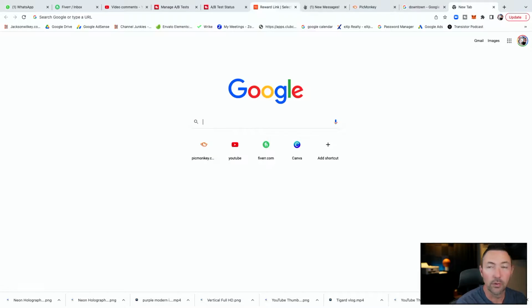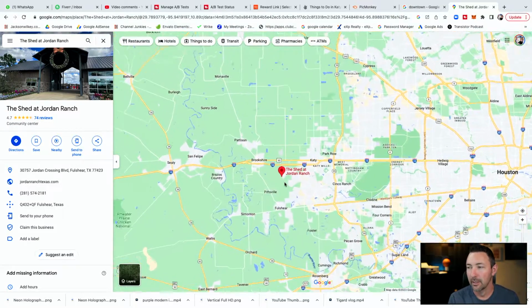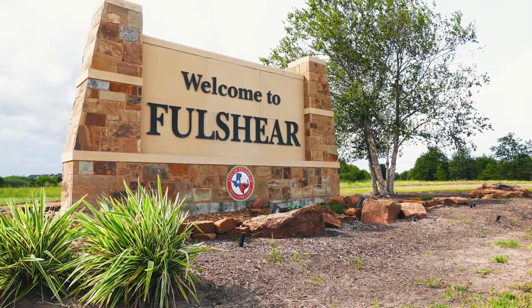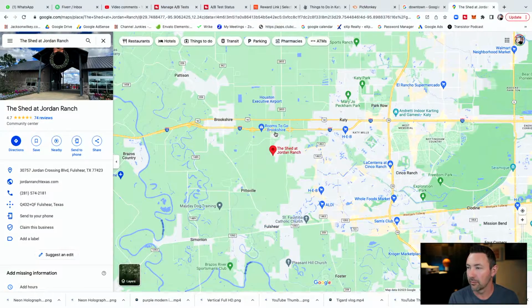So we got to show you first, because if I just tell you Jordan Ranch, you have no idea where it is. So here we are on a map of Houston, Texas, obviously right down here. If we look, we've got Katy, Texas right here, and now we're going to be scooting out a little bit farther to the west to Fulshear. A lot of you guys have been asking us, hey, can you do some Fulshear? Well, here it is. The Fulshear is right here on the 1093, and Jordan Ranch, it really comprises a lot of this area. So what we're gonna do is we're gonna head out there.